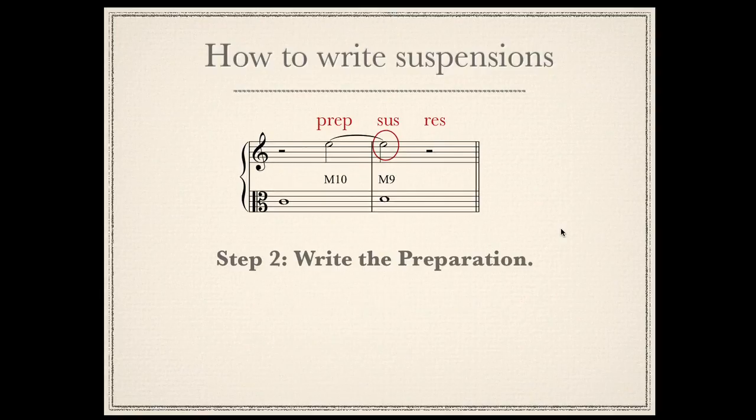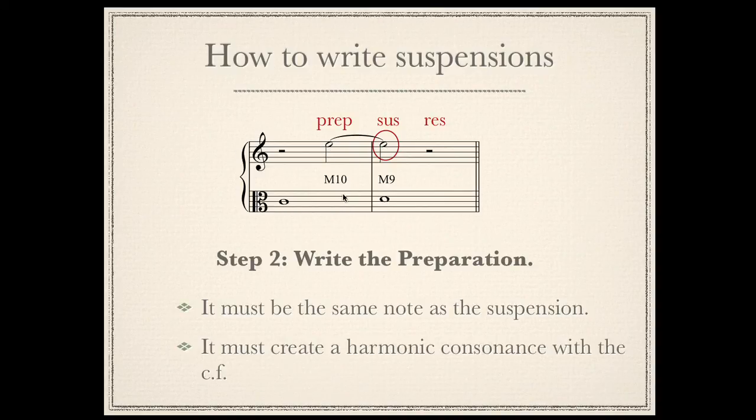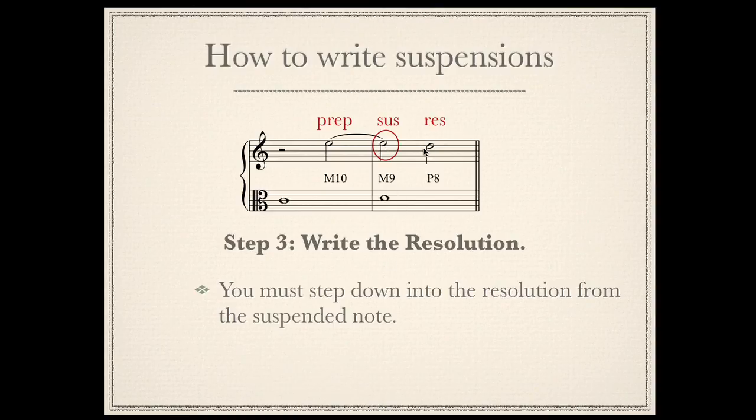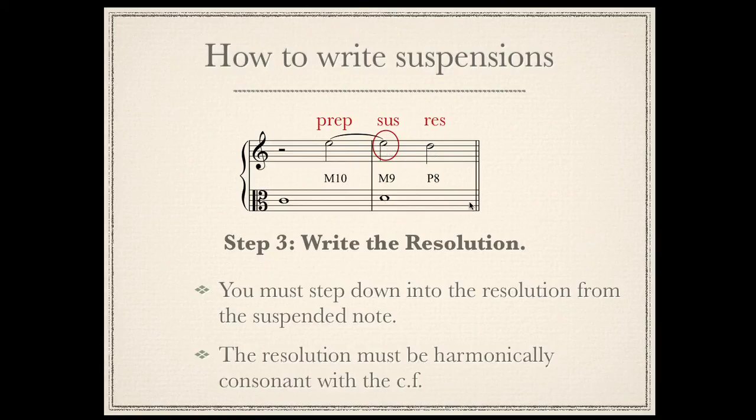Step 2 is go back and write the preparation. The preparation must be the same note as the suspension. It also must create a harmonic consonance with the cantus firmus. And step 3 is to write the resolution. You must step down into the resolution from the suspended note, or resolve the suspended note down by step. And the resolution must be harmonically consonant with the cantus firmus. And here we have a perfect eighth.